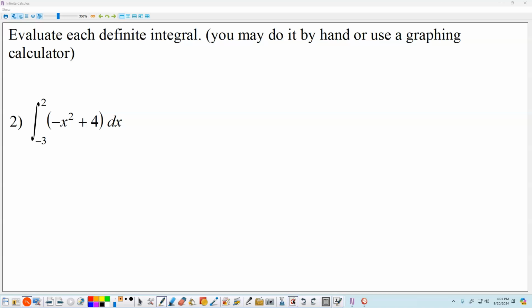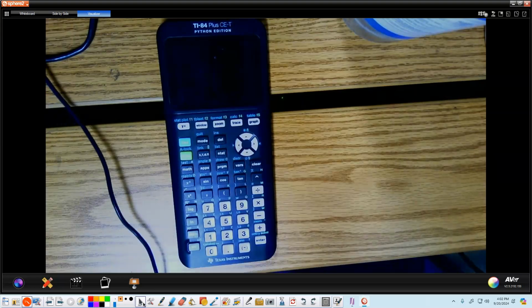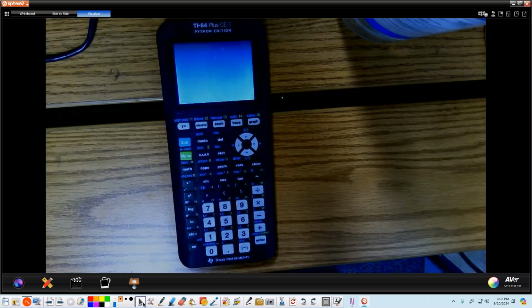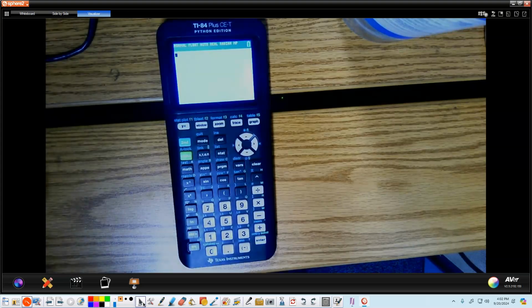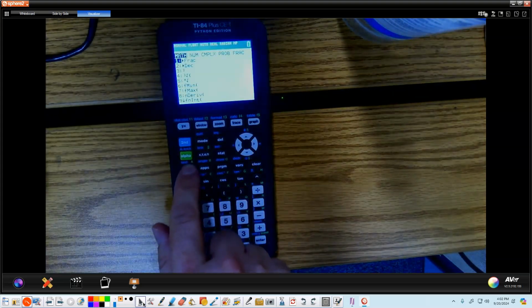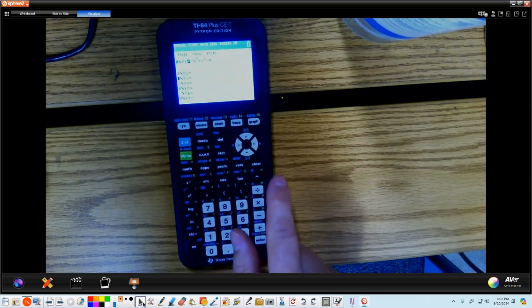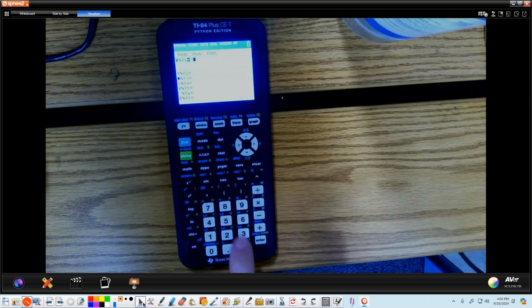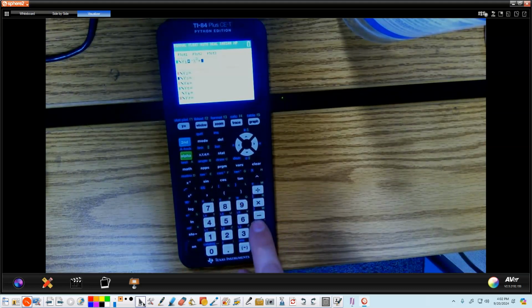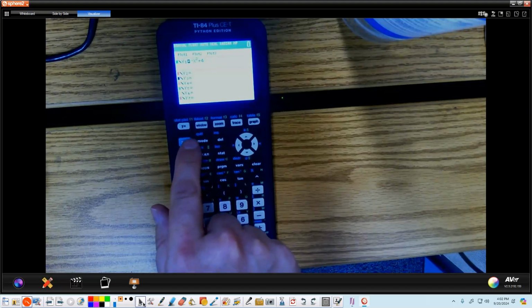Let's go ahead and demonstrate how to do it on a calculator. Now I showed you guys 2 ways to do it in class. I'll do it one way on our video here. So we're going to begin by pressing math. And then, actually, let's get out of there. First, we should put our function in. I believe our function was -x to the power of 2, and then plus 4. Now we'll go back to the home screen, second and quit.